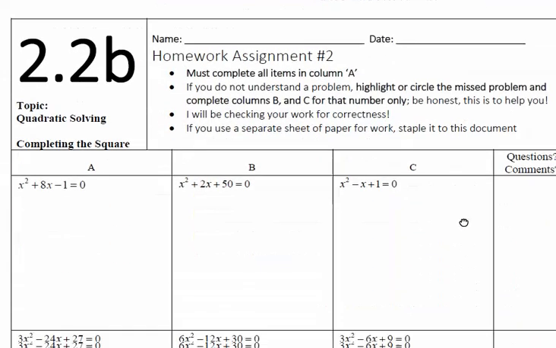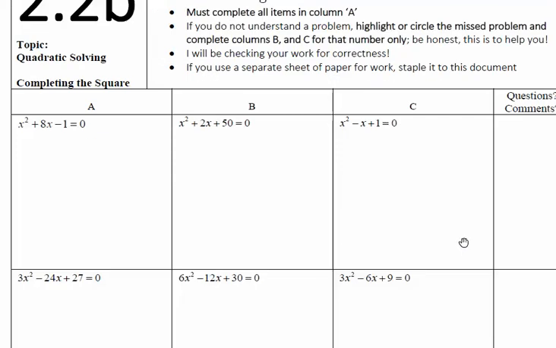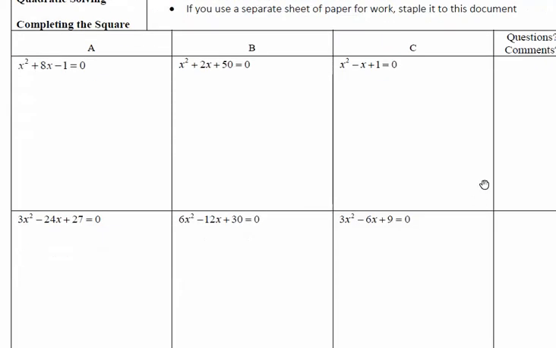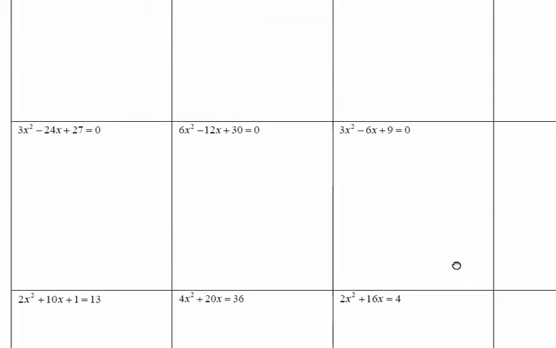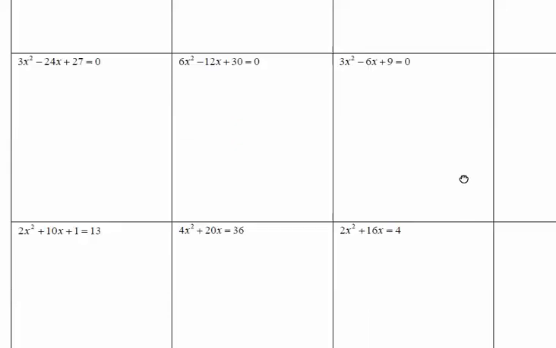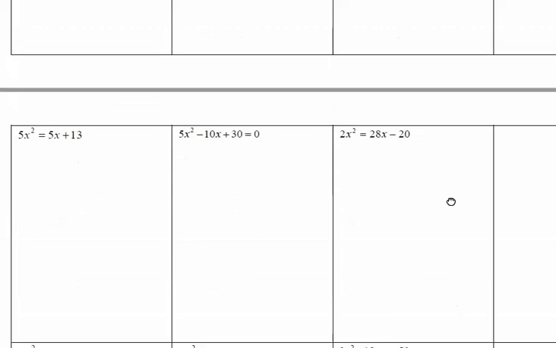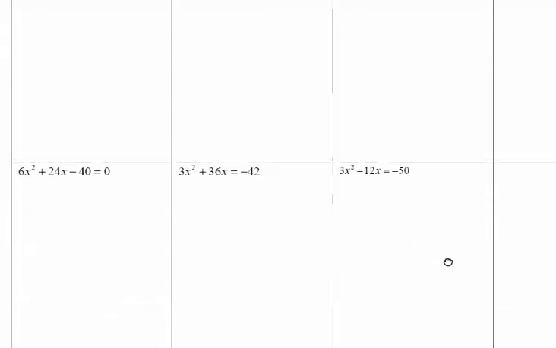Then you have your homework assignment number 2, which says pretty much you're going to be solving these for x using completing the square. It's a whole bunch like the last one. Some of these you might want to skip. We're going to go over some more, like if A is not 1, maybe skip them until next class or try them, see what happens. I think most of these are going to be like that.